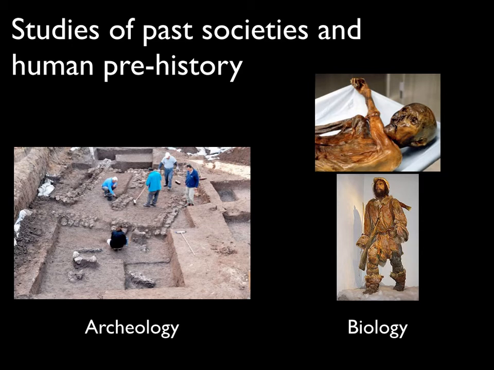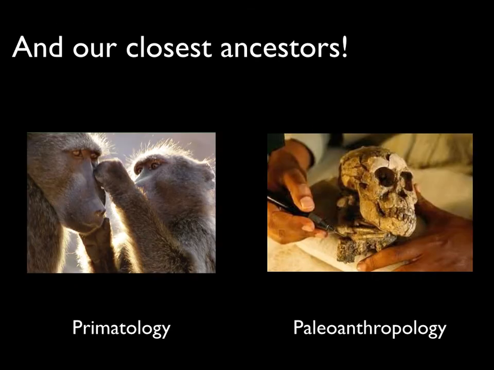And finally, we include the study of our closest ancestors and our closest relatives. Primatologists in a lot of other countries are included in biology departments, and that's what you might expect. But in the United States, primatologists are often in anthropology departments because we strive for that comparative perspective, comparing ourselves to our closest relatives in the mammalian family tree. We also include the study of hominins and those bipedal apes who came before us and led to our being present today. So we include the study of paleoanthropology as well.